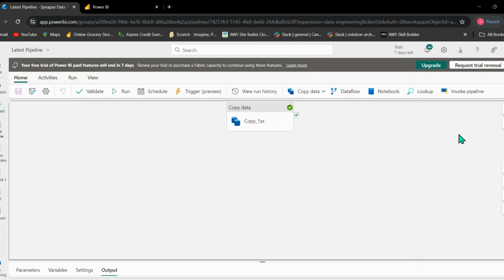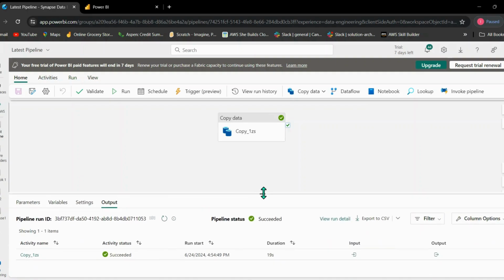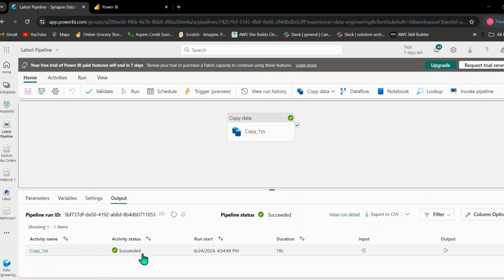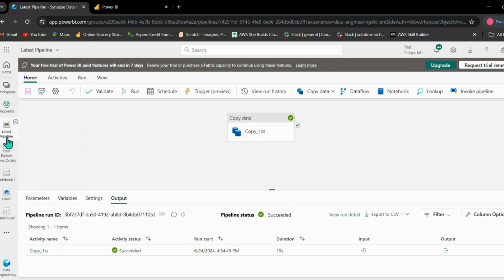So when the pipeline starts to run, you can monitor it under the output panel. Let me show you. So drag this up so you'll be seeing what's going on. You can see that time it was running, you could actually monitor it under here. But this has finished, so it is successful. So if you feel it's wasting time, you can actually refresh it by clicking on this to refresh. Okay, and then wait for it until succeeded. So it is succeeded here. So when you go all the way, check here, you see the name of your pipeline, latest pipeline. So let's click on it and see where it takes us to.